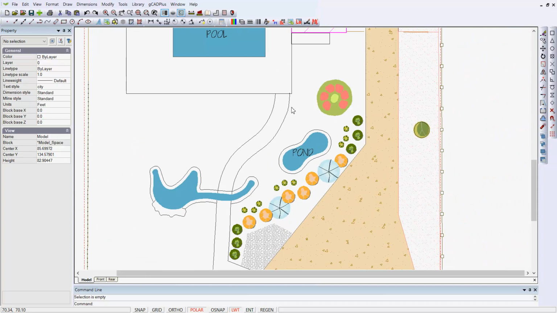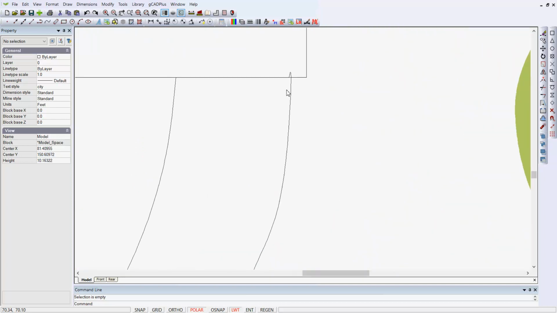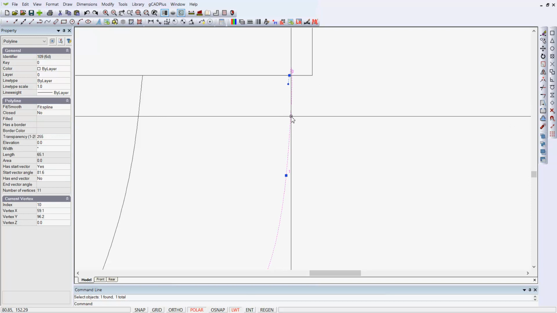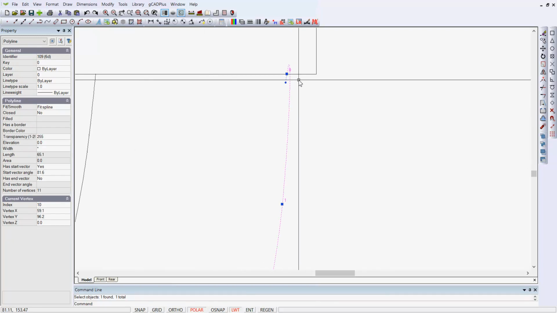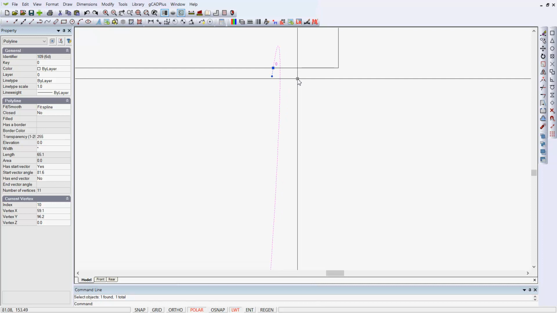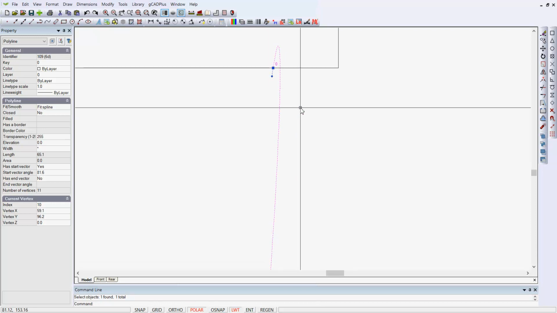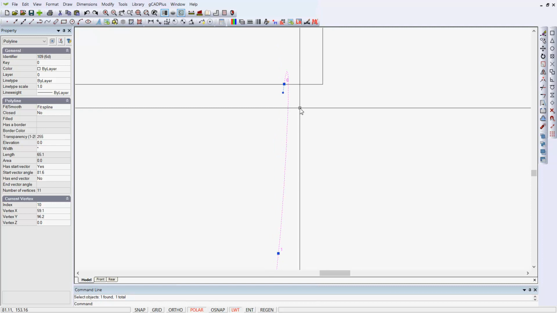Well, what I do notice, and if I zoom in here, is a strange little drafting glitch there where what I think is a polyline, but let me select it, and the settings box tells me that it is a polyline, but it's actually a spline. I can recognize that it's a spline because of the little handle that allows me with a spline to control the beginning approach angle of a spline and the ending angle of a spline.